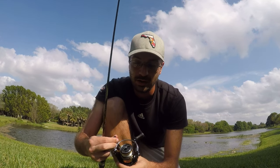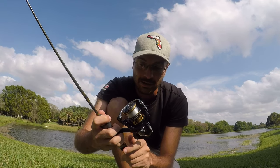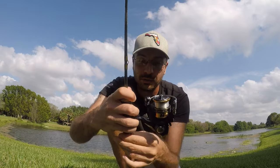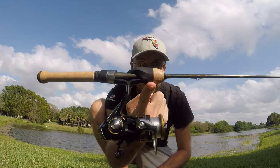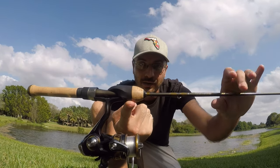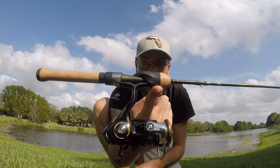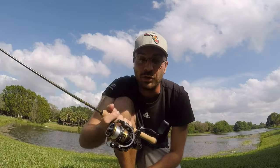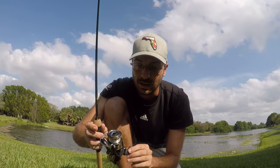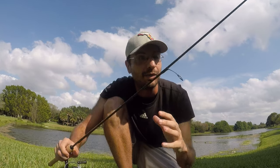I am going to pair this up with a size 1000 Daiwa Gallus, and when I looked at this at home, it balanced the rod really, really well. So if I screw this on, if you take a look at it, like literally, I mean, you cannot get a better center of gravity than that. On a lot of the rods that I fish, the center of gravity is more like up here, but this is basically right at the handle, so it should be very, very comfortable to hold because all the weight is just pulling straight down. It's not tip heavy, not butt heavy, just right there where you're going to be holding it. So the plan for the day is going to be to fish a couple different lure weights, lure sizes, and techniques on this thing.